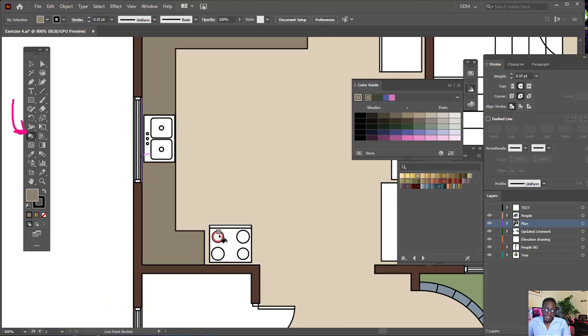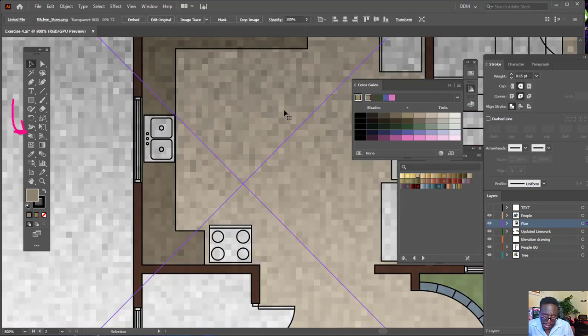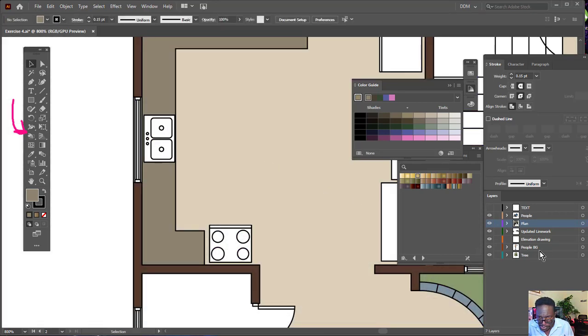And for the actual fixtures, what you would do is use the same method you use for the vehicles, for the entourage, where you would drag in that entourage here. Wait, before I do it, let me create a layer. So we're going to create a new layer and call that maybe fixtures.